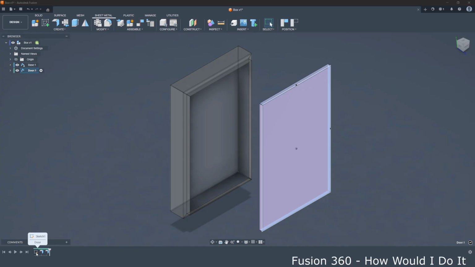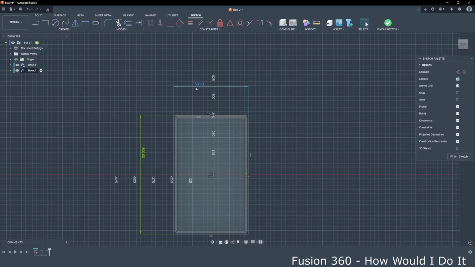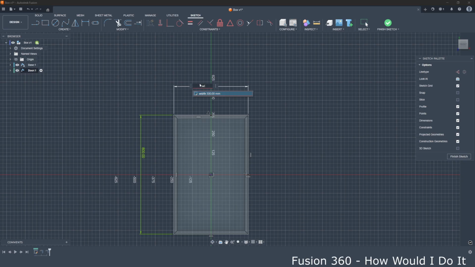I will go to this sketch of our doors, our first sketch of the doors, and we have here the 11 parameter. But as we remember, we said that this parameter in our base is called width. So I will type width, and as soon as I start typing, our parameter shows, and I will press enter.